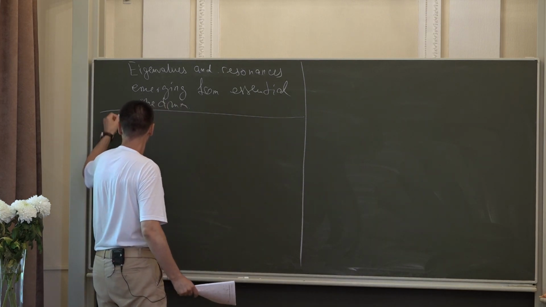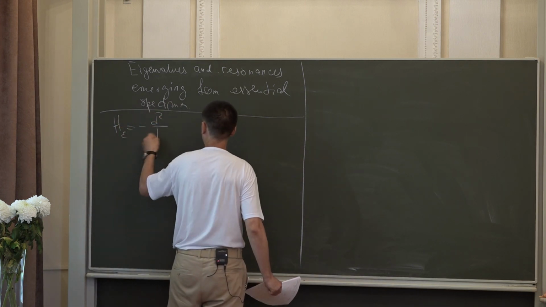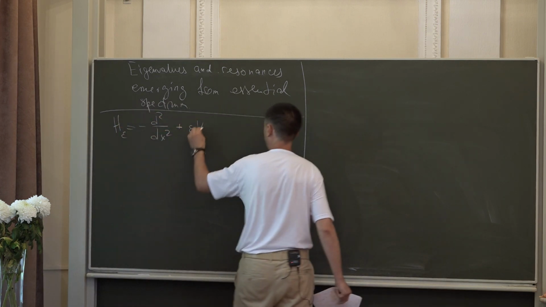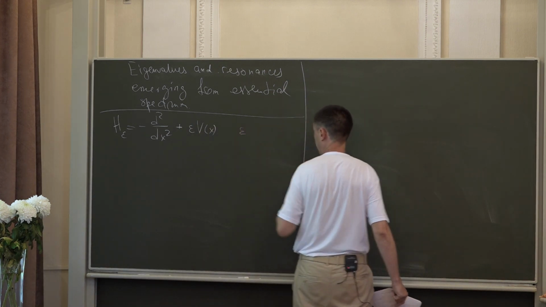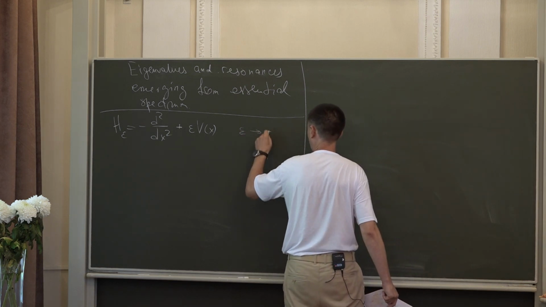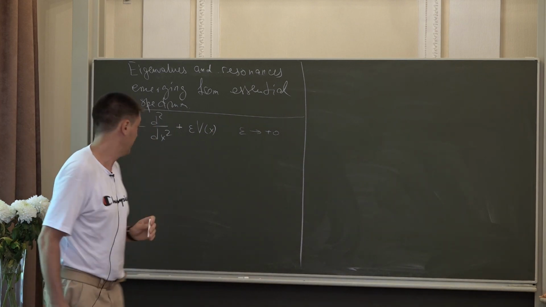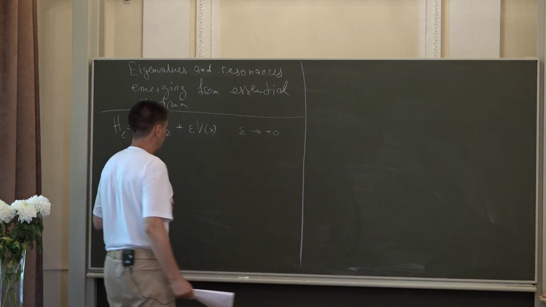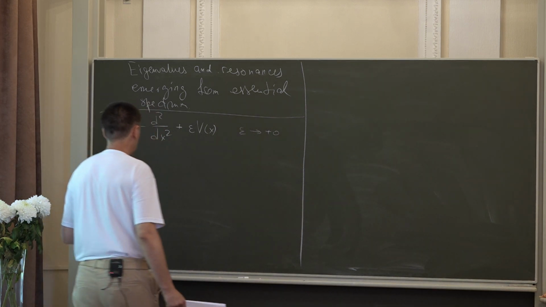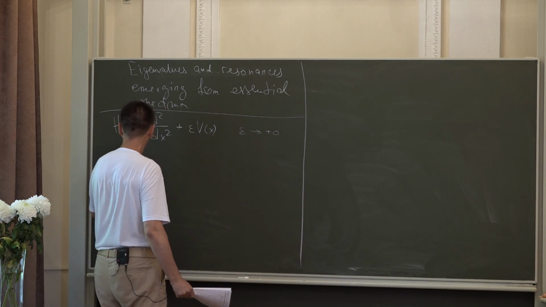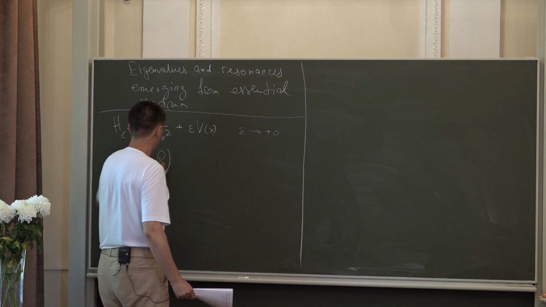So it's a Schrödinger operator on the axis with a small potential multiplied by a small coupling constant. And by epsilon, I always denote a small positive parameter. And all the potentials I shall use will be always smooth and compactly supported. So say that V is from, for instance, C0 on R.